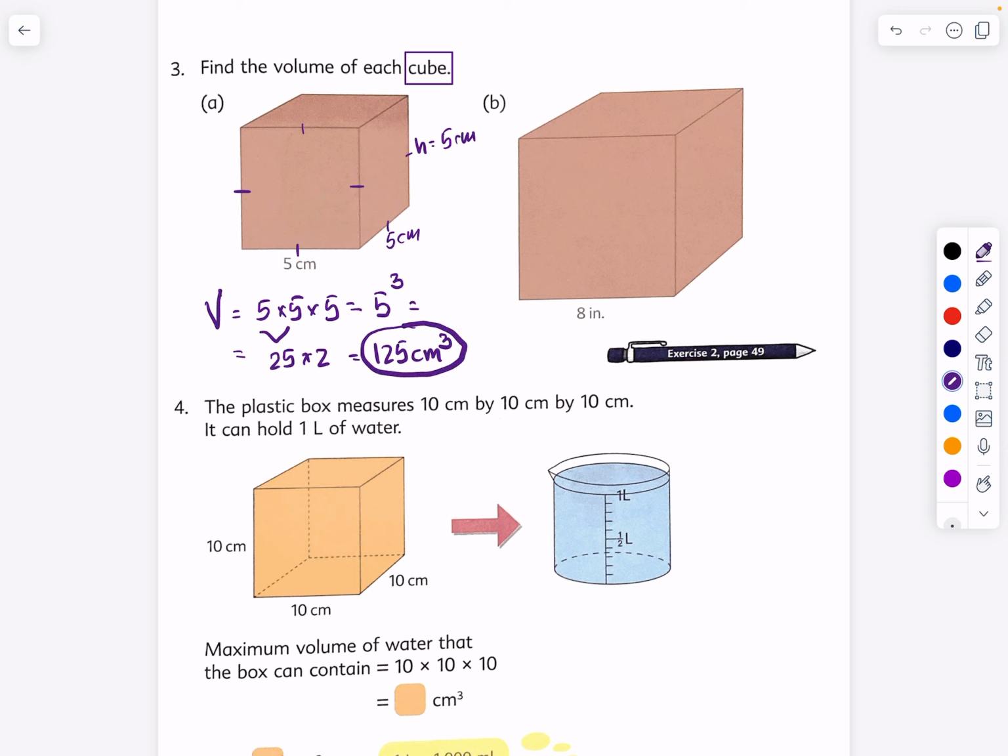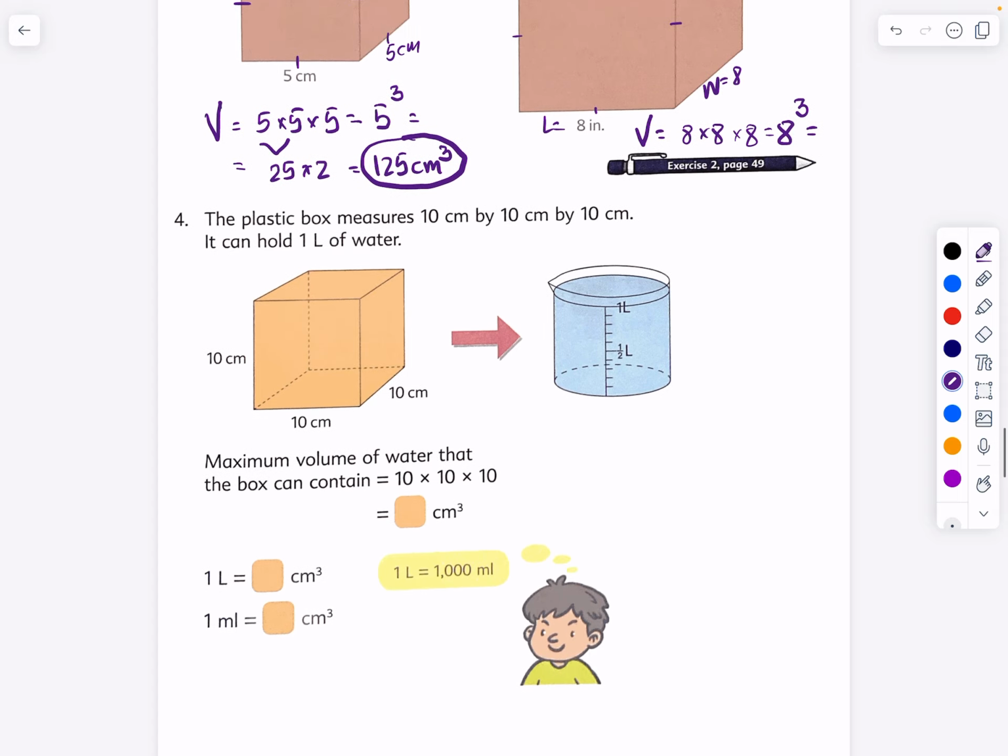Now we have a cube that is 8 by 8 by 8, right? Every face is 8, length 8. So length is 8, width equals 8, and height equals 8. Therefore, the volume, we always write it like that, V for volume, equals 8 times 8 times 8. We also know it to be 8 cubed, and I will let you figure out that volume.